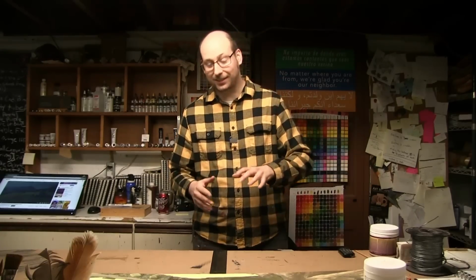So when it comes to certain supplies, there is notably a convenience that anytime you're wandering around your local Blick store, if you happen to have one, Hobby Lobby, something of that sort, you might think, oh, I'm going to pick this up while I'm here. But that's not necessarily the most cost-effective thing to do. Chances are you can find a lot more effective tools just by popping down to your local hardware store.